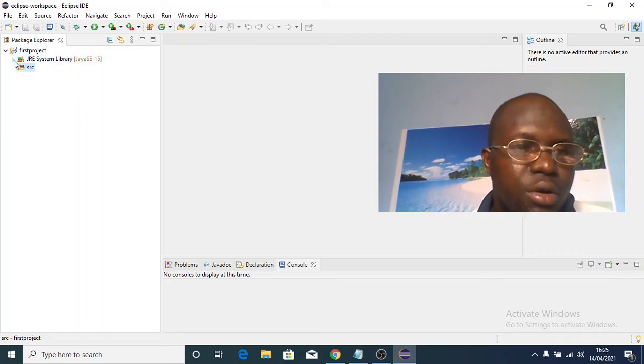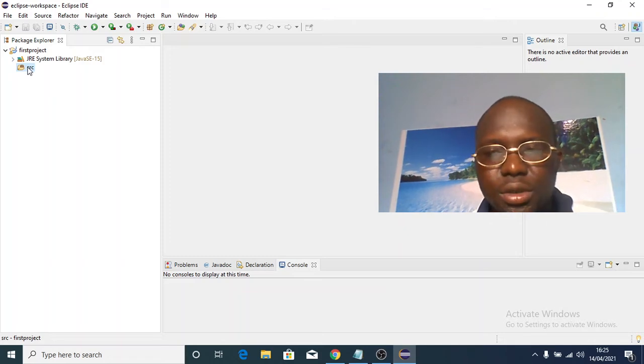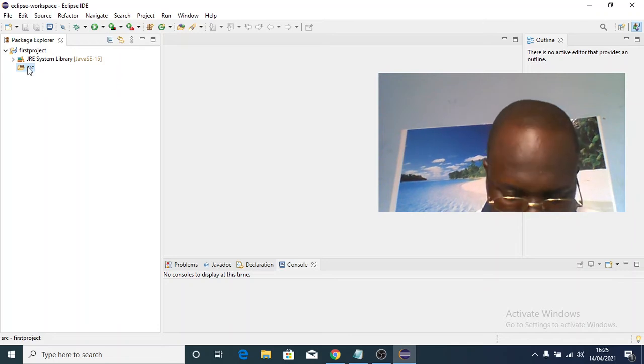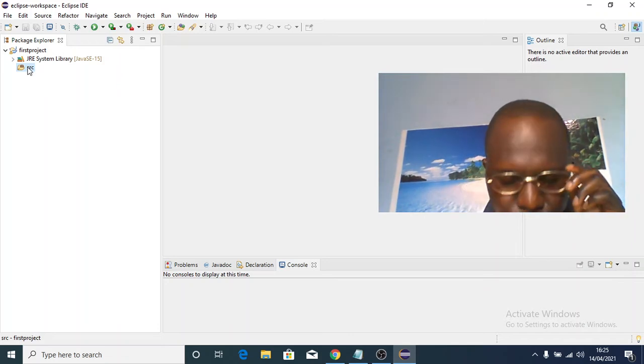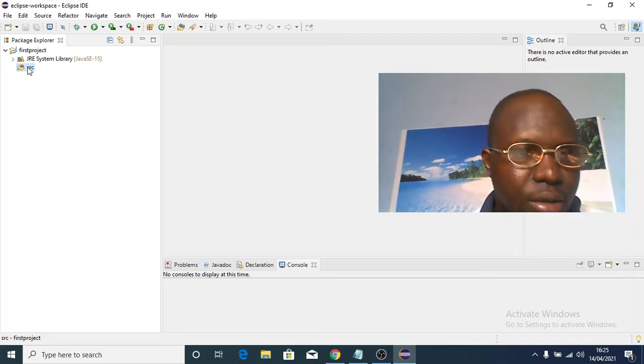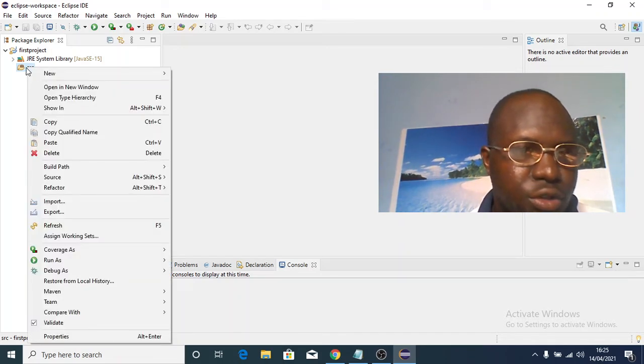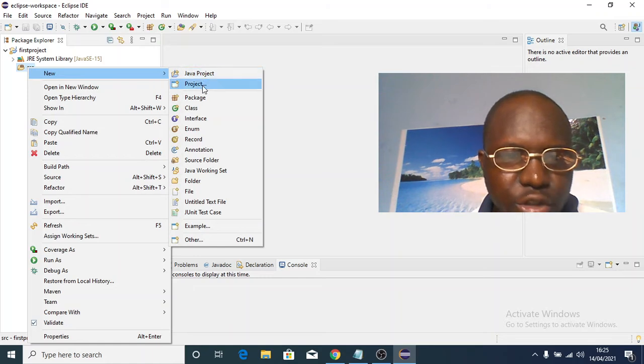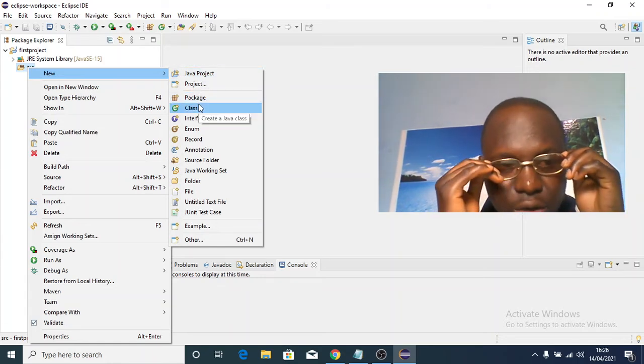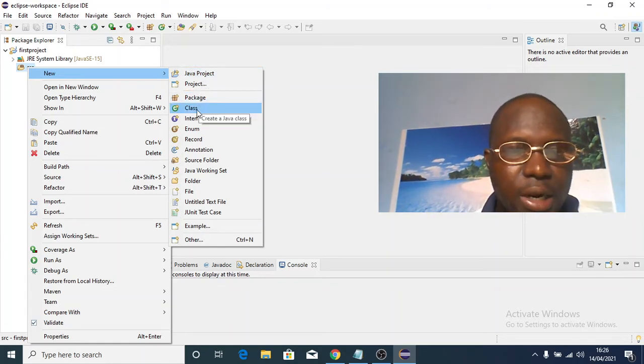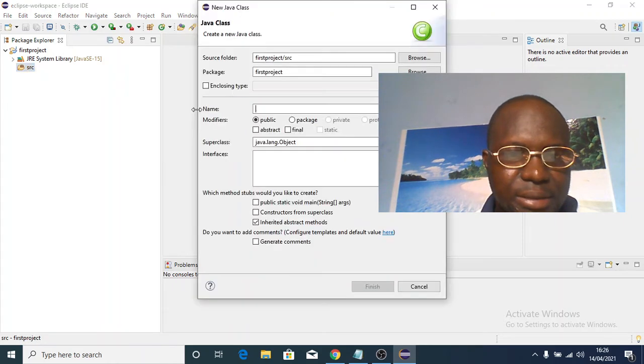This is the source directory for our source code. So when you put the cursor on source, just right click on source, and click on class.